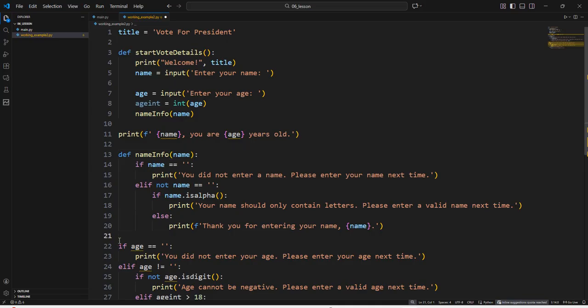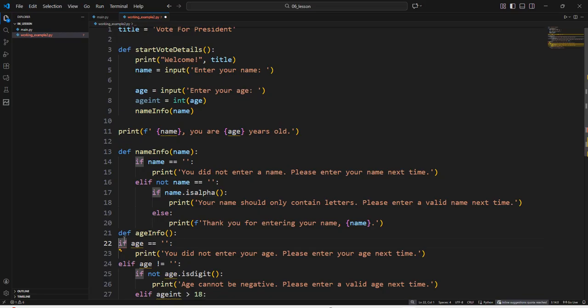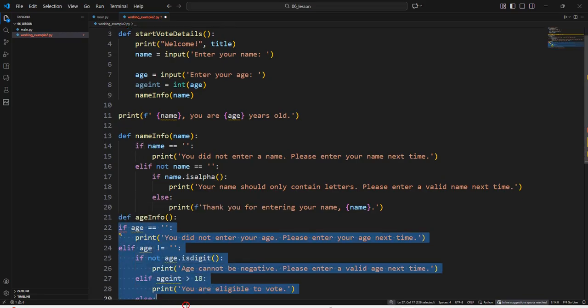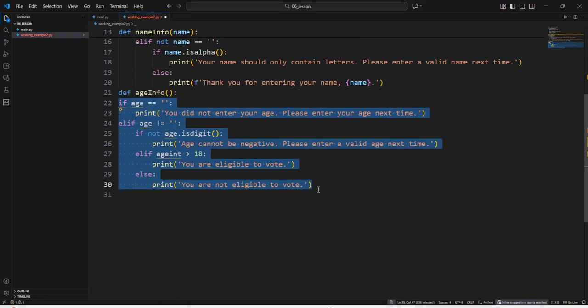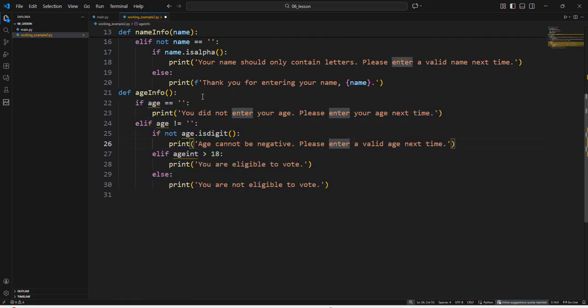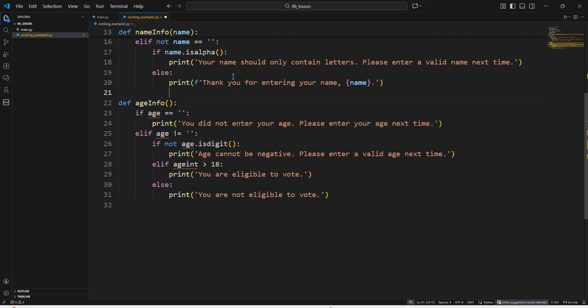Do the same for the age. Alright, then we send this also inside. Then we'll give a space.